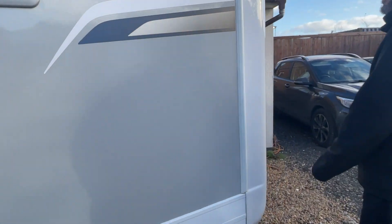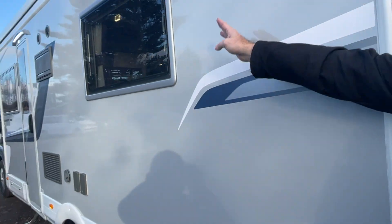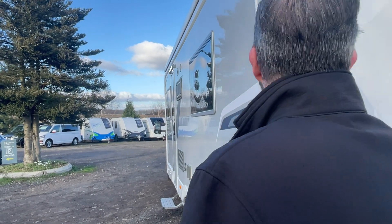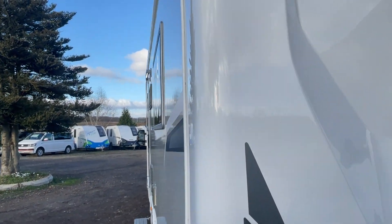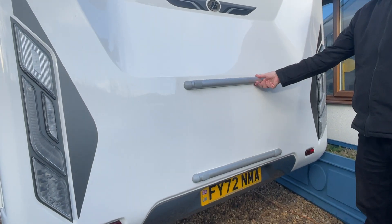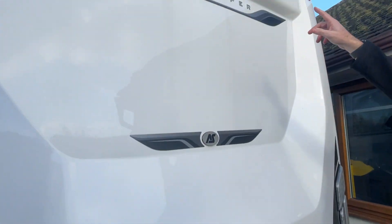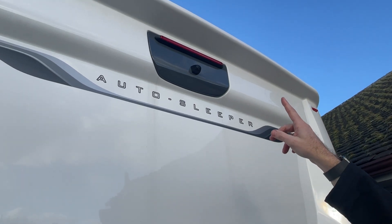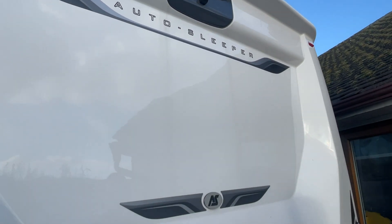If you come around the back, you'll notice that all the windows are flush to the side of the van, so there's less chance of scraping trees and things. It's pre-drilled for a bike rack, so if you decide to add one it will accommodate that very easily. We've also got a very neat reversing camera and high-level brake light, which is an excellent safety feature built into the rear spoiler.